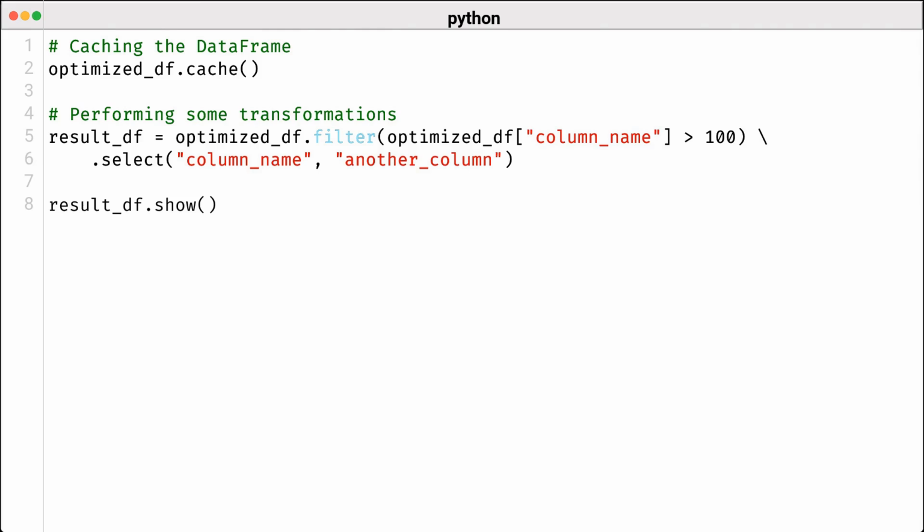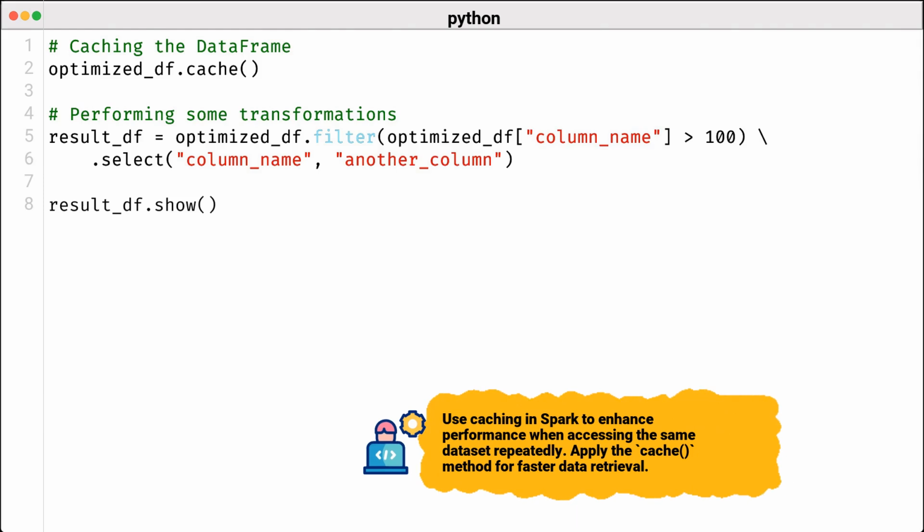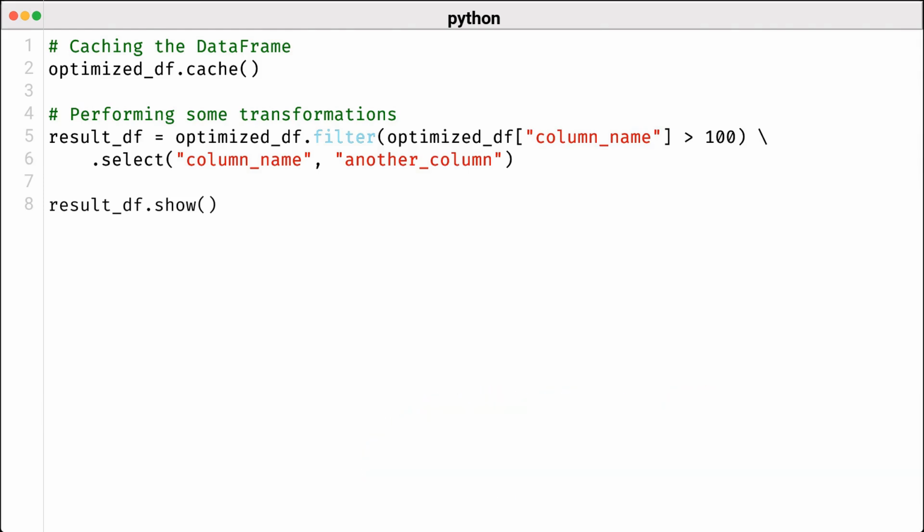After that, we perform a transformation to filter our cached data frame, selecting only those rows where the value in a specified column exceeds 100. We use the filter function here to create a new data frame called result_df that contains just the data we want.